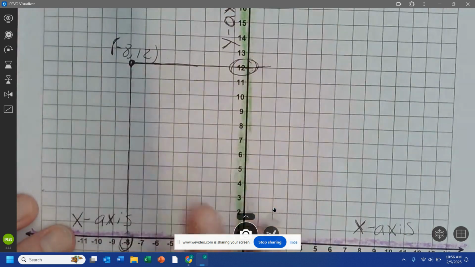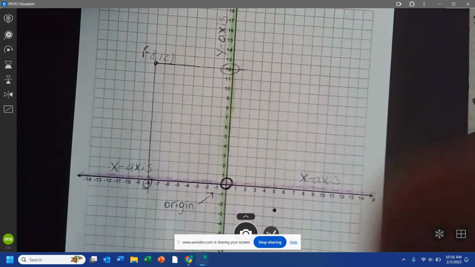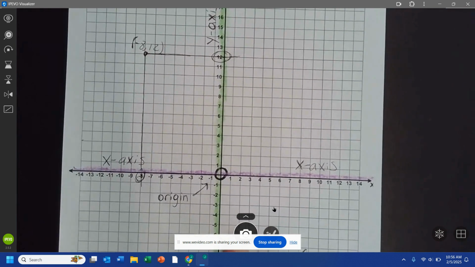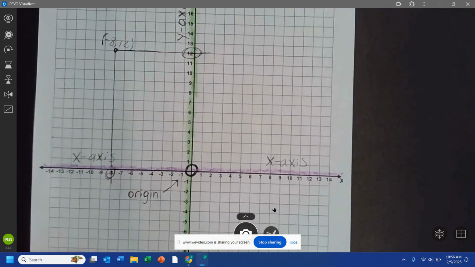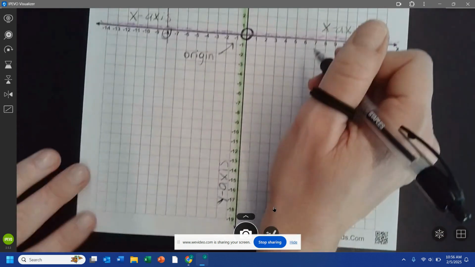So this is how this works. What we really need to do is practice. So I'm going to show you a couple more, and then you're going to do some on your own. So let's see. If I was trying to find a house that was at -3, +7. I'm going to write it down here.